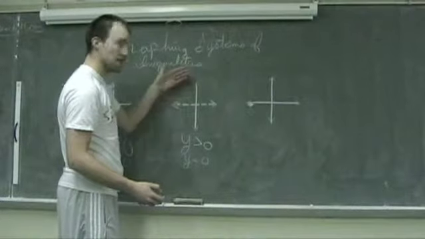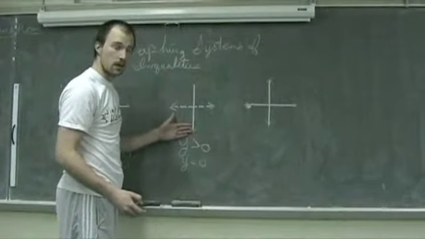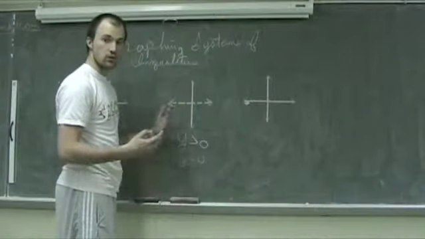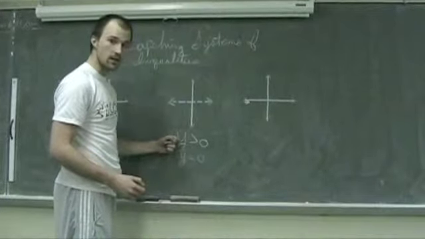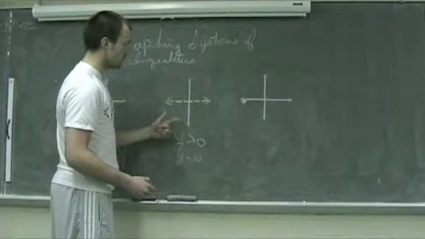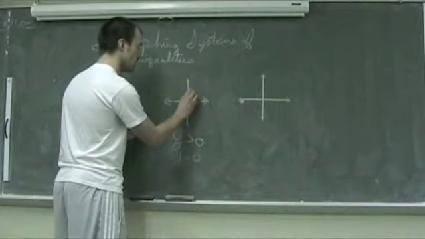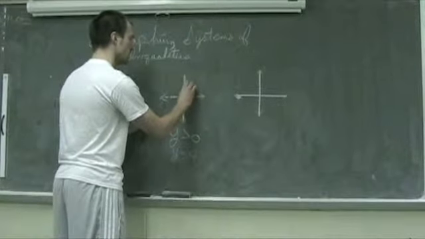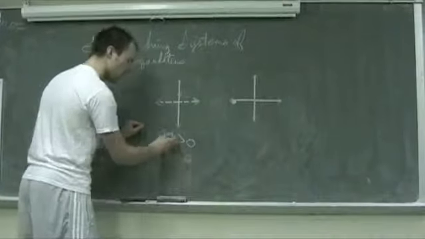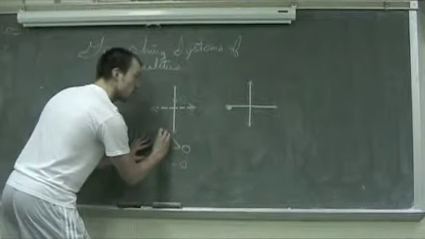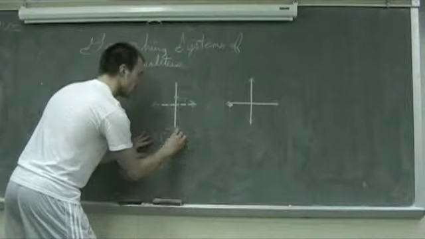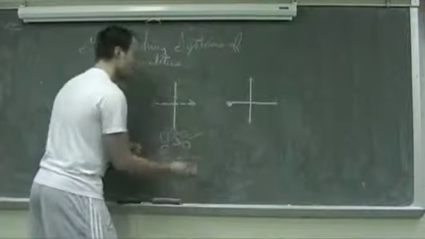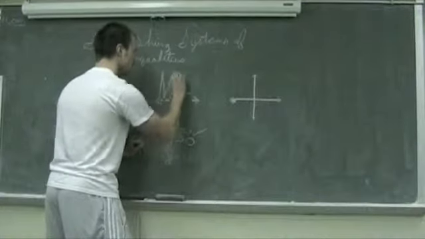Now we have two regions. This time it's the top and the bottom. So for us to look at and see which region we should graph, because it's an inequality, we need to test a value of y. I'm going to test up here at +3. Here's the point (0, 3). 3 is my y-coordinate, so I substitute it in here, and I'm checking if 3 is greater than 0. Since 3 is greater than 0, this checks, and now I can shade this entire region.